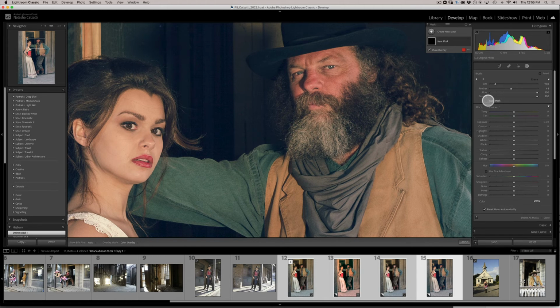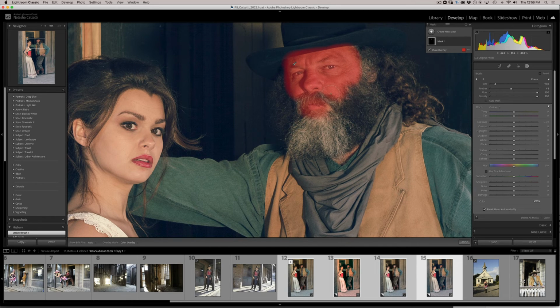Notice my auto mask is not turned on. So I'm going to paint and look what happens. If I'm kind of sloppy about it, it touches his beard and his mustache. And then if I click in here, it's going to overlap everything. It spills out. If you don't want it to spill out, a better way to do this, if you just want his skin tones, because they're a different color than the hat and his beard.